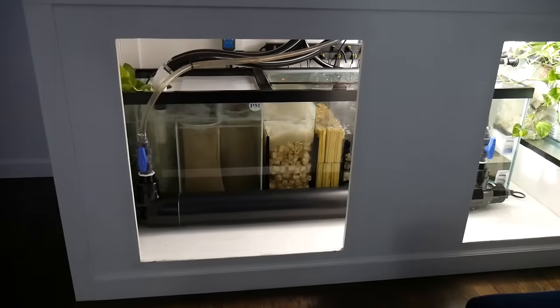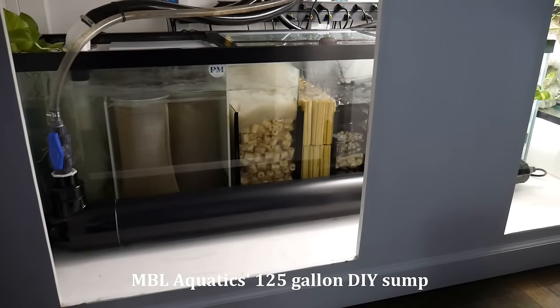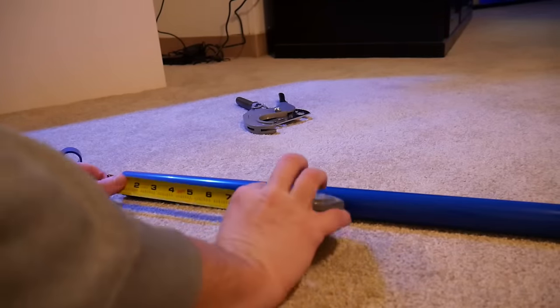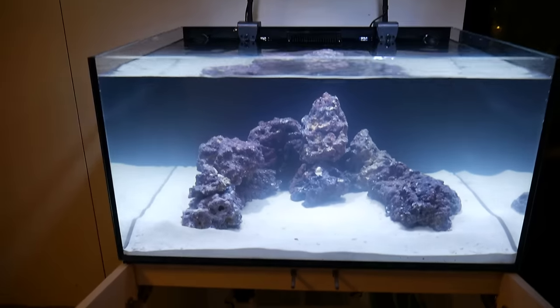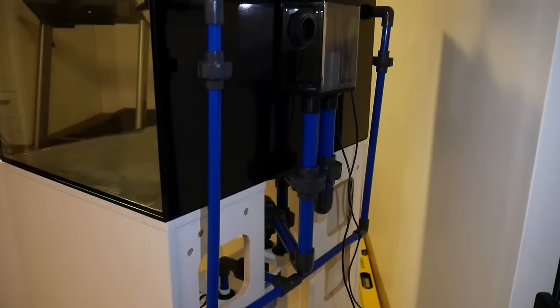Because sumps can fit so much media, they're great for large tanks instead of using three to four canisters. Many people choose to make a DIY sump, and overall sumps are a great option for the DIYer that wants to save some money. There are a few negative aspects to sumps though — one is that you do need some knowledge when it comes to plumbing. For a beginner, it can be a bit overwhelming at first. I did a lot of research on this before setting up my saltwater tank with a sump about a year and a half ago. Since it was my first sump, I was very confused at times, but once I got the hang of it, I really enjoyed it and was proud of the plumbing job I had accomplished.